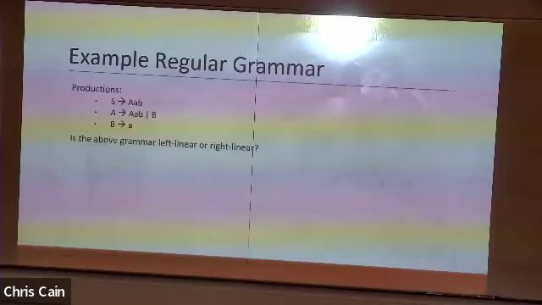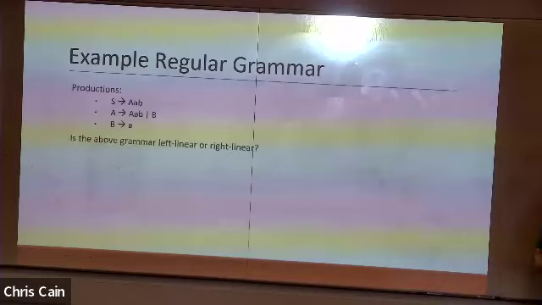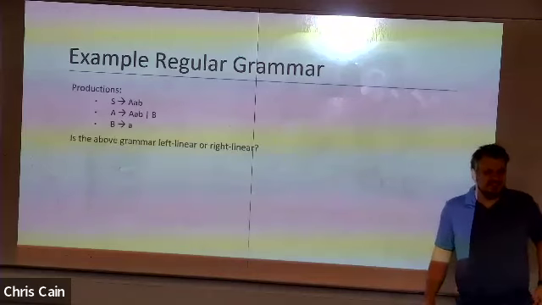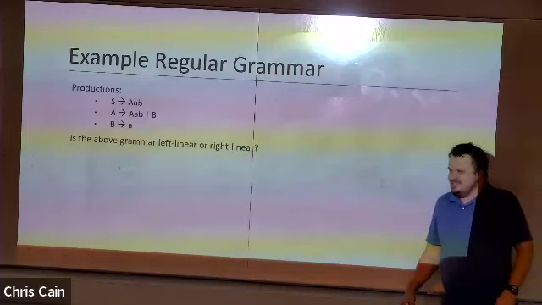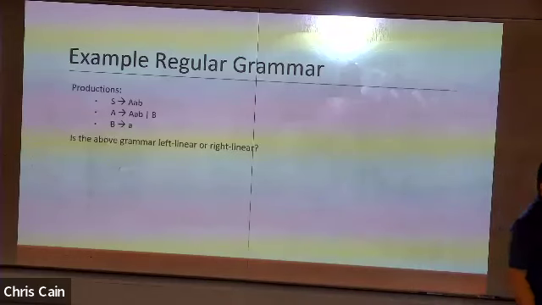Left linear. Yeah, we have one person here and one person remotely saying this is left linear. What makes you say that? The non-terminal, the A, is on the left side. Yeah, the variable. So the question about whether it's left linear or right linear is, where's the variable or where's the non-terminal? It's like, where's Waldo, but significantly easier.